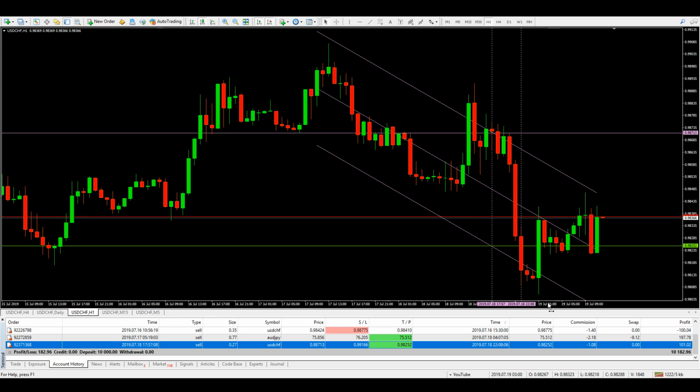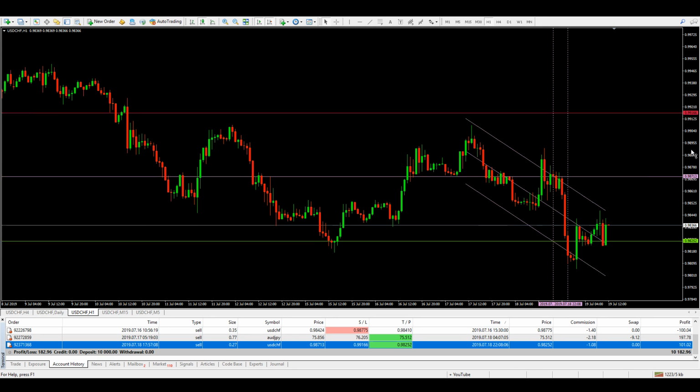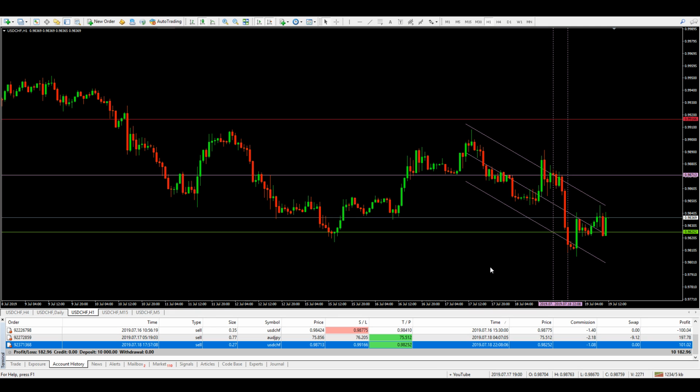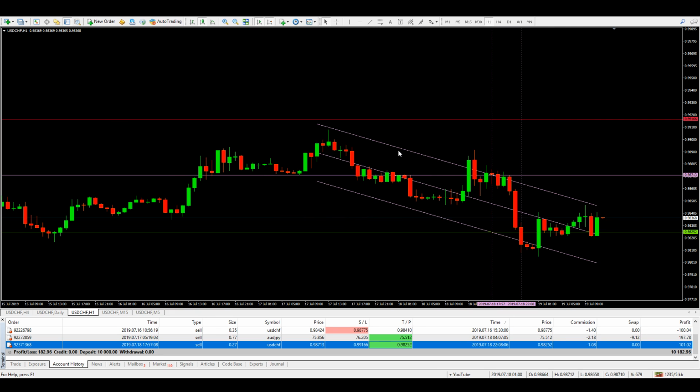So when I entered this, what I was looking at on the daily was the fact that we'd had a reversal candle here and the price had moved past the low of it. This was yesterday's candle that was formed on the daily. That had given me enough premise to decide to, well, not that alone, the fact that we'd seen the price in an overbought area, finding resistance, and there'd been a reversal candle off of that resistance. On the lower time frames, on the hourly, we're starting to see the price move down with lower lows and lower highs.